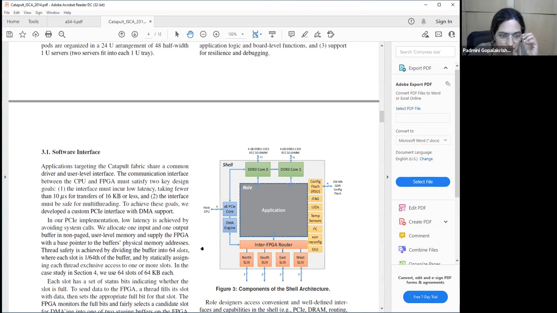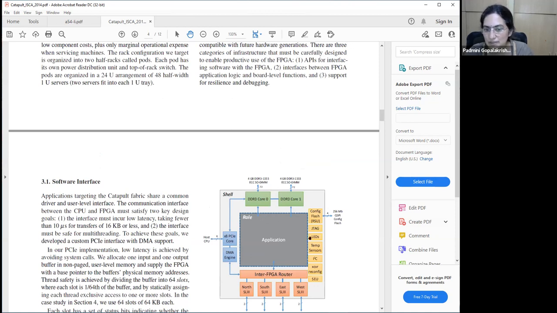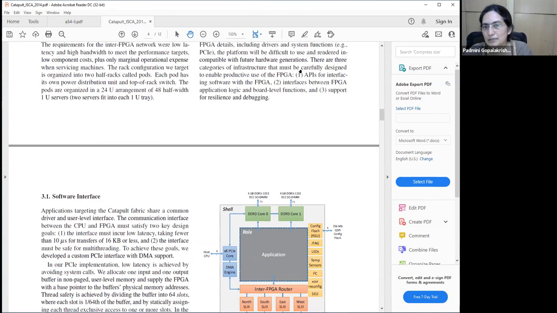So from this, in addition, you need to be able to support a few things. You have to design your whole accelerator keeping the system in mind. Let us see what parameters they've taken to keep the system in mind. The first thing is you have to think about how your software is going to run. In their case, their software is multi-threaded. So they want to ensure 2 things. That the communication between the CPU and the FPGA must have low latency. And this is a very concrete constraint that they have come up with. This must have come up from their system performance.